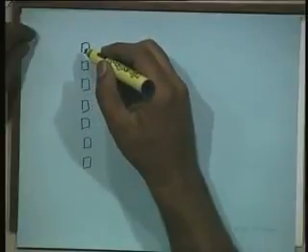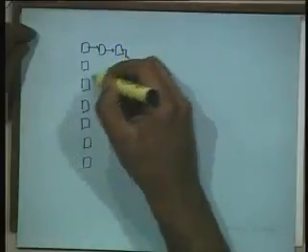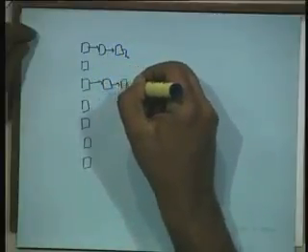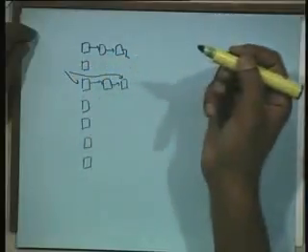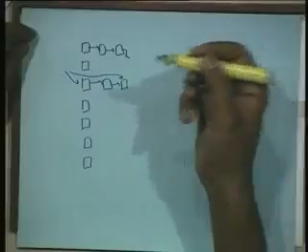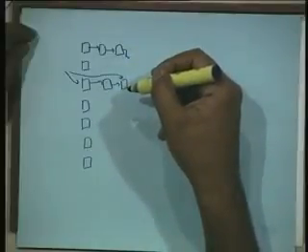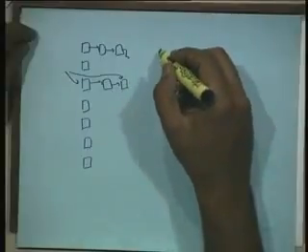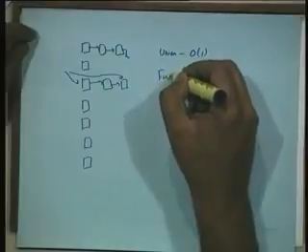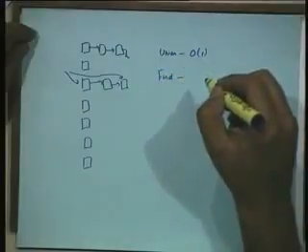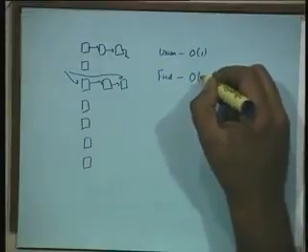Union can be done in constant time, right? Even if your linked list has become big, let's say we keep track of the front and the end of each linked list. If we do that, then I can combine 2 linked lists in constant time. So union will not take too much time. But how much time does find take? Order size of the linked list, which in the worst case could be n.